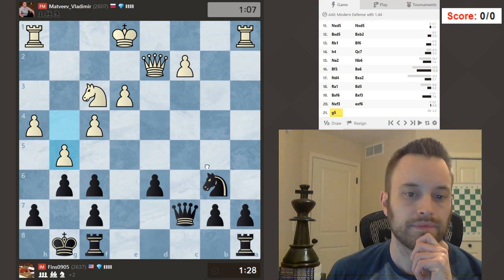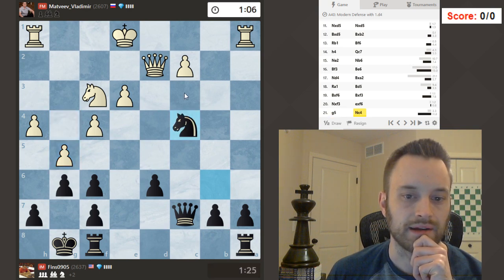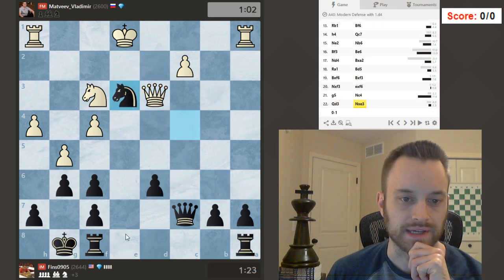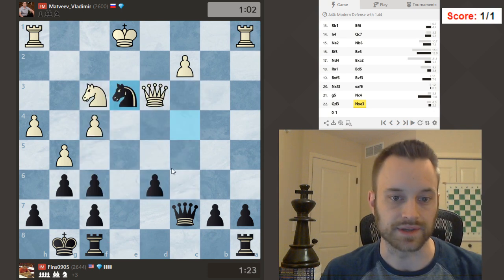Okay. Knight c4, knight takes e3, perhaps? I'm liking the look of that. Although there is queen here, then I can go queen c5 maybe. Now let's take here. So if takes, there's rook e8. And white just resigned. All right. Good start to this one.